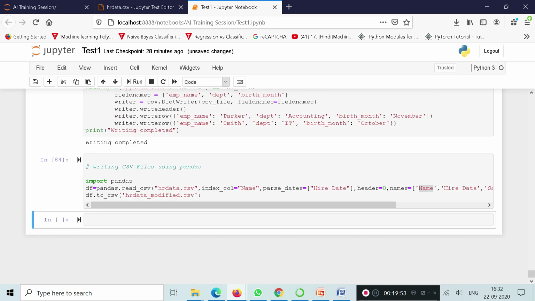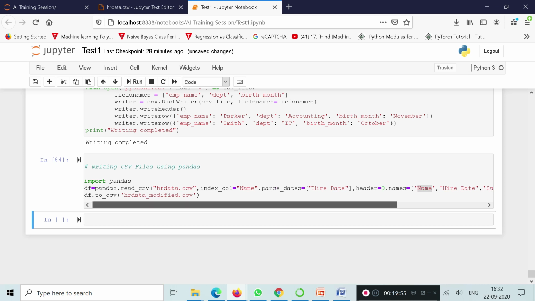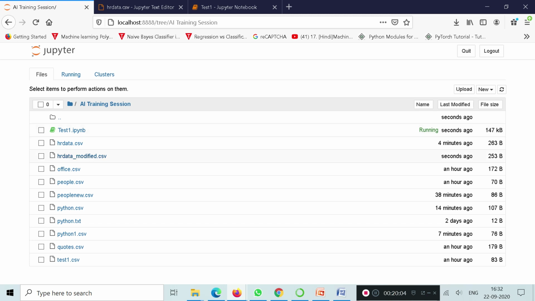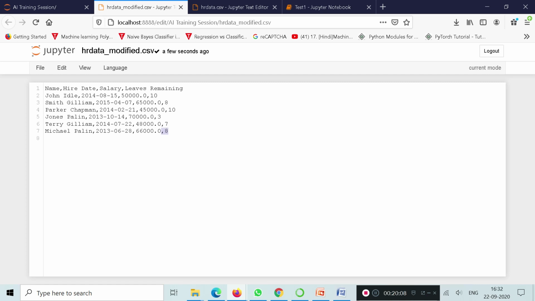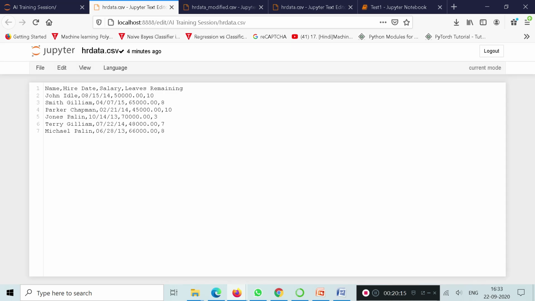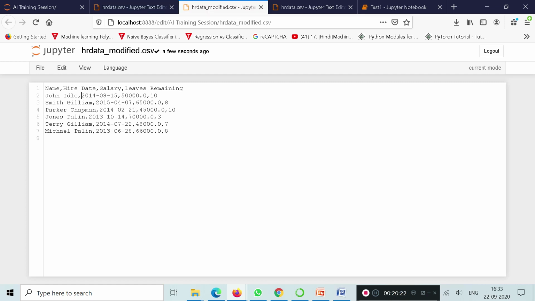So we have hr_data_modified.csv here. See, we have hr_data_modified.csv. All the data from the HR data has been copied from here to here, right?